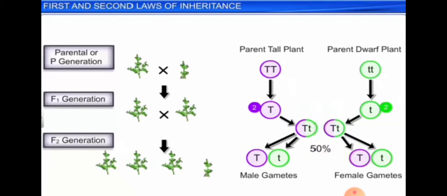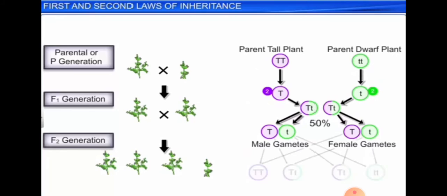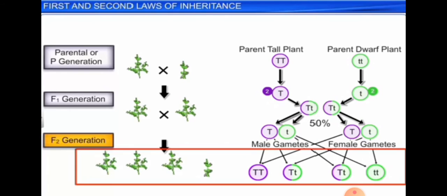So this is known as the law of segregation, and it states that the alleles do not show any blending, but instead they segregate from each other during gamete formation into different gametes. Both the characters are governed by the alleles and are recovered in the F2 generation, though one of the characters is not displayed in the F1 generation.